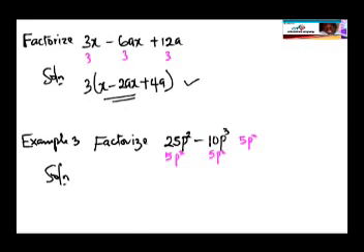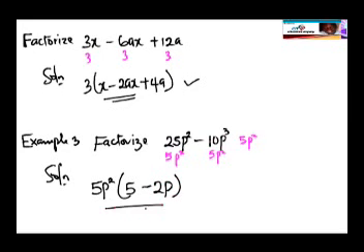And what I'm going to have is the solution here. I have 5p square. If it goes out of this, you have 5p. Okay, just 5 left, because the p square is going out. The 5 from this 25 is going out, so you have just 5 left. Minus, you bring down the sign because this one carries the sign and nothing tampers with the sign. 5 goes out of 10, you have 2, then just 1p left in this case. So this is your final answer for this one.